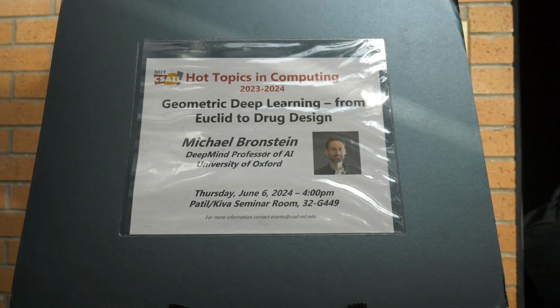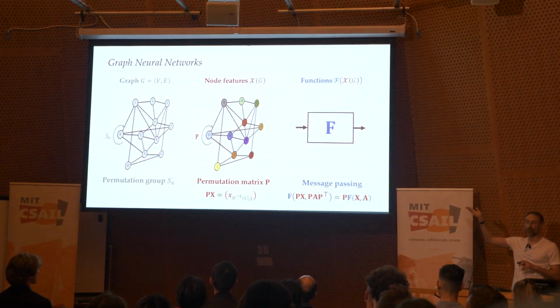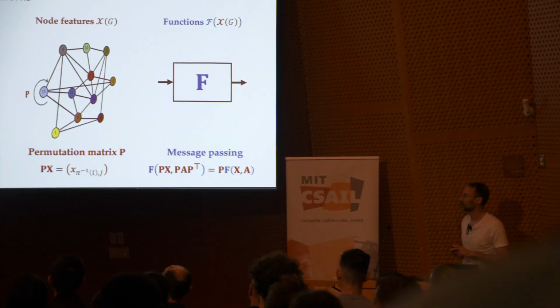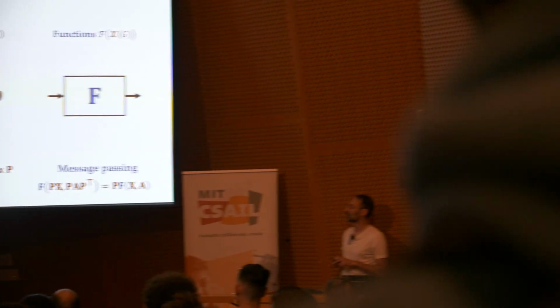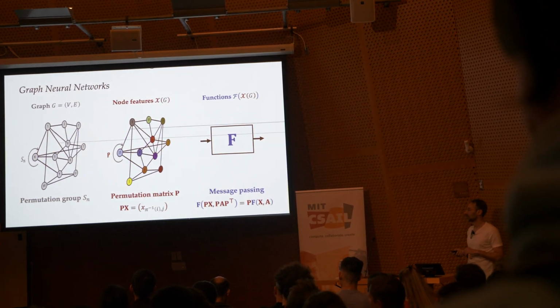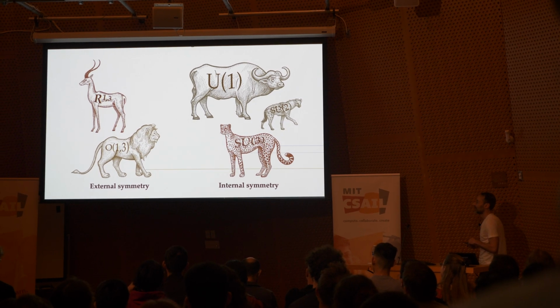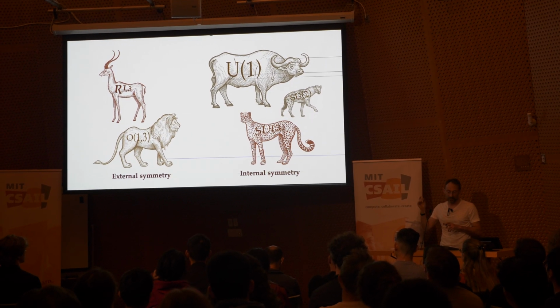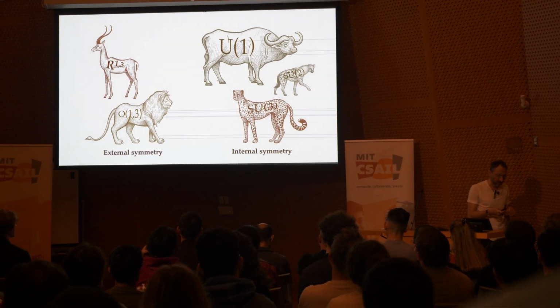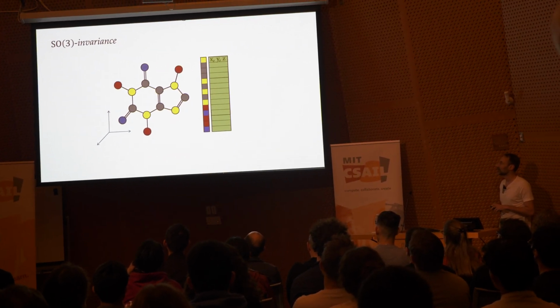Learning blueprint. Now the domain is the graph, the symmetry that is associated with the combination group, and it acts on the node features if we represent them as a matrix, as a permutation matrix, and then message passing, we can show that it's equivariant with respect to these permutations. Now, it is interesting that we can also have an analogy of what happens in physics, the difference between internal and external symmetries. I think actually in case of molecules, it is nicely exemplified.